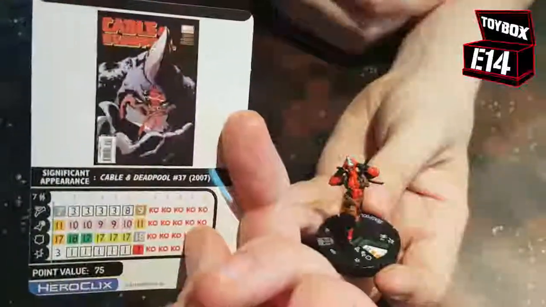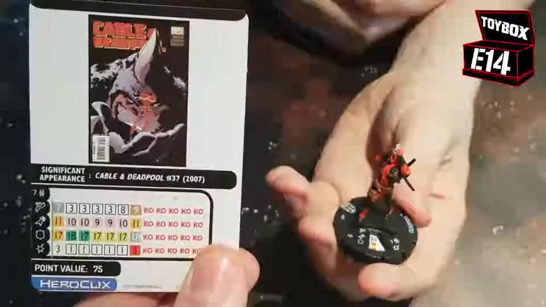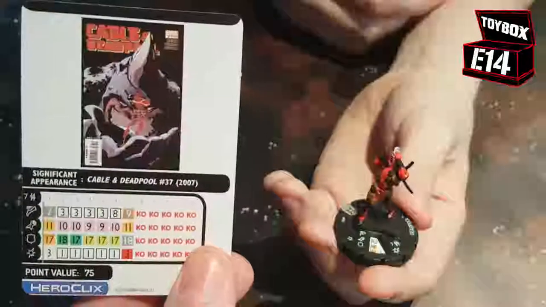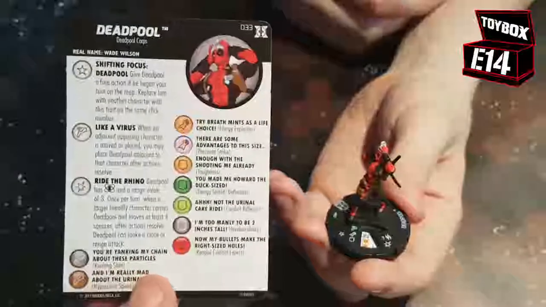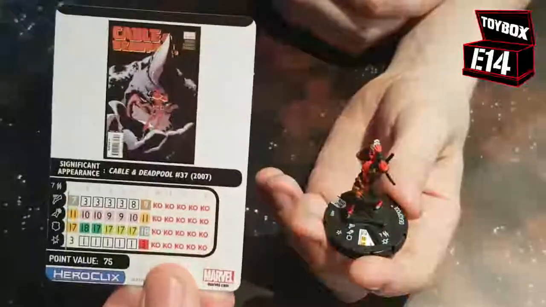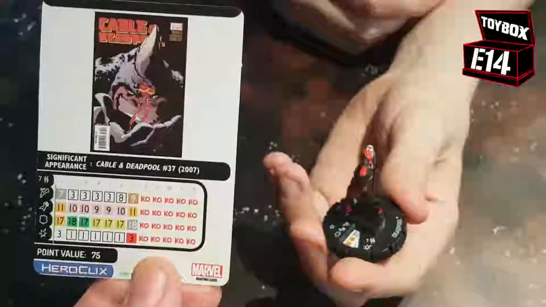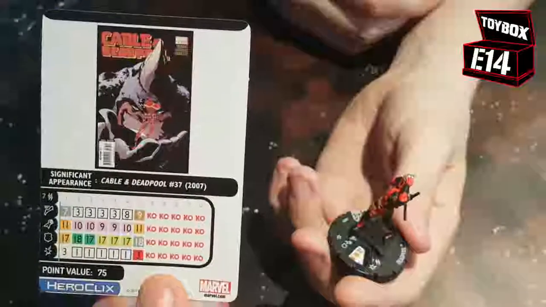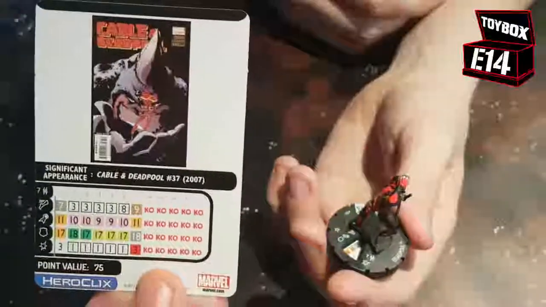So he is 75 points, got 7 clicks on his dial. Which goes running shot, 5 clicks of box out, and then brown is hypersonic speed, isn't it? Brown is hypersonic, yeah. Yeah, hypersonic speed. Sorry, I was just double checking because I thought that was quite odd for Deadpool. And then he has energy. Energy explosion for 1, and then 5 clicks of precision strike, and then energy explosion again.